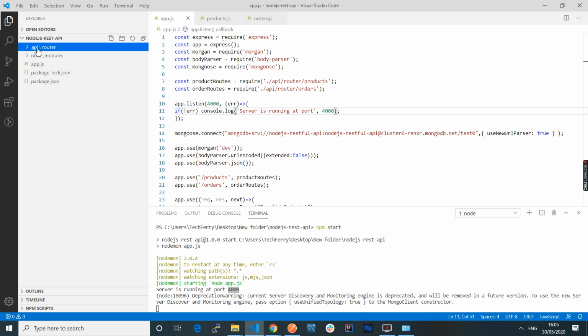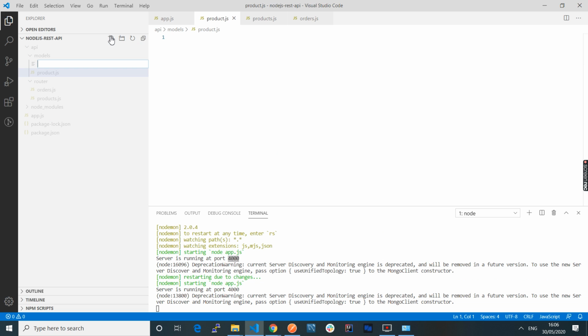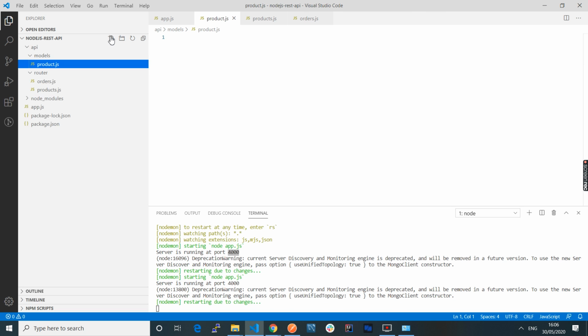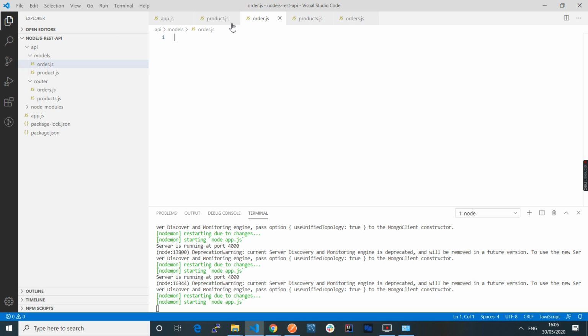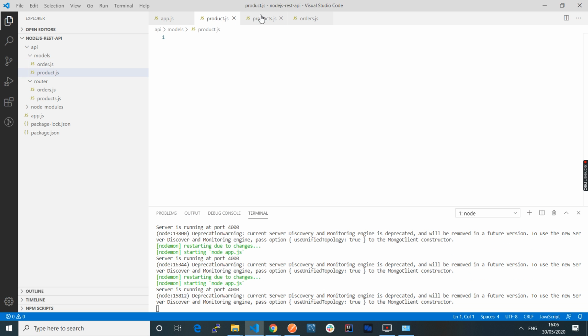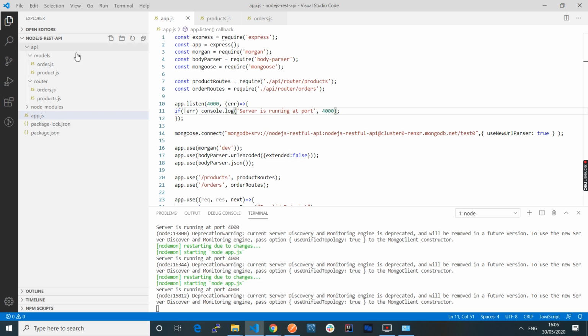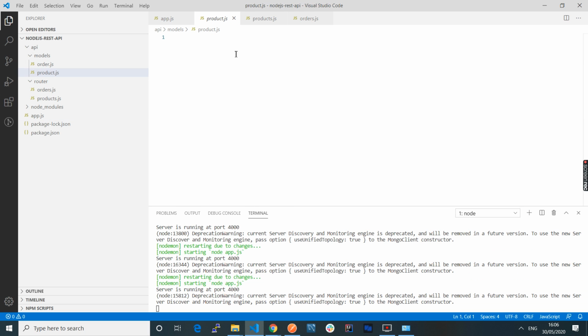So inside our API, we'll create a folder with name models, and inside models we will create two files, one for product and another for order. So first of all, we'll create the model for product.